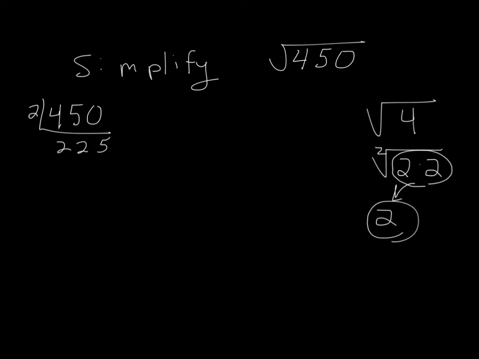And yes, I know that 3 does. I mean, I'm sorry, I know you would look at this and say 5 does, but always go in order so that this thing is very organized when you're all done. If you remember the last problem, I had it like 2 times 2 all the way down. So check for 3 first. A quick check on 3 is if the digits add up, 2 plus 2 is 4, plus 5 is 9. If 3 goes into the sum of these digits, then 3 will go into this number. Or, of course, you can have a calculator out and just type 225 divided by 3.